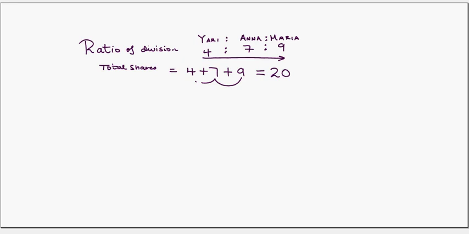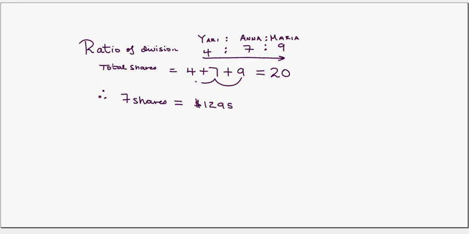Now, what information do we have? They told us that Anna's share amounts to $1,295. But if you observe here, Anna has 7 shares out of that 20 shares. So combining those two things, we could say that 7 shares, which is Anna's share, is equal to the amount they gave you in the question, which was $1,295.